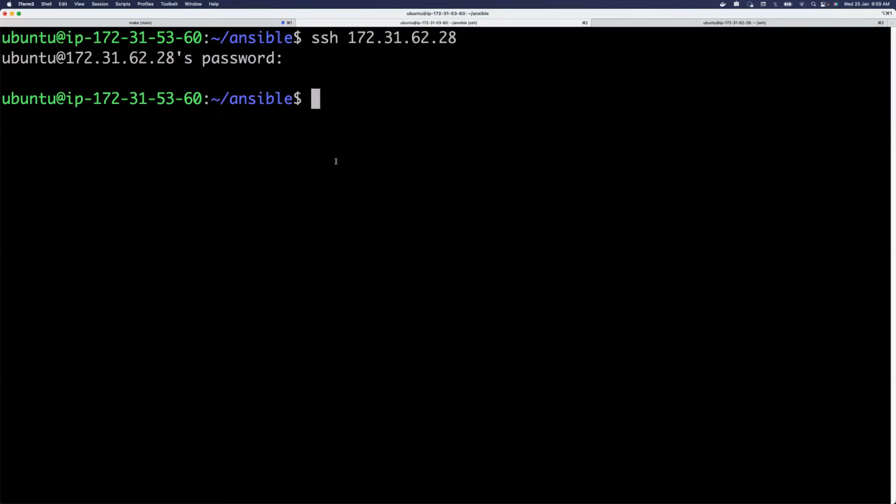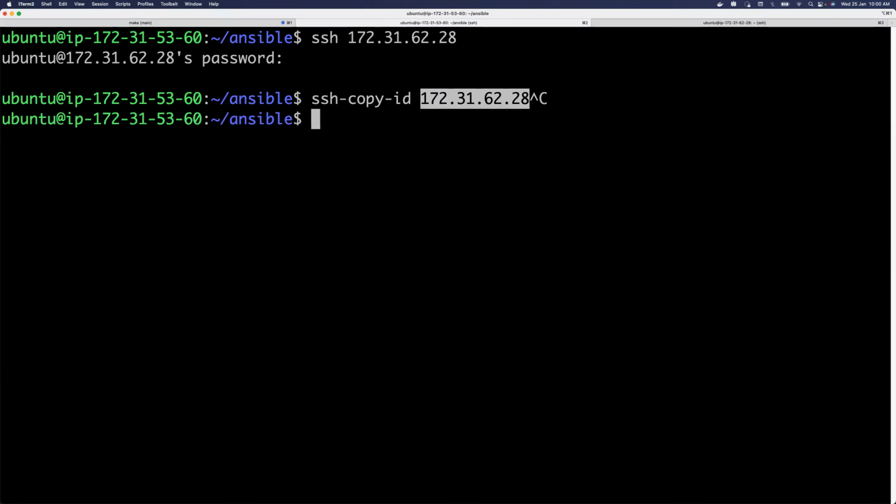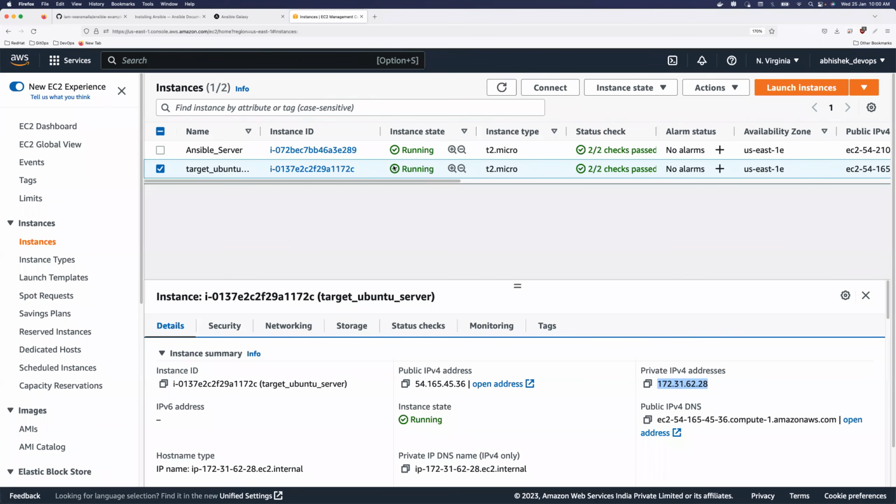Some documentation might talk about ssh-copy-id. ssh-copy-id is one way of doing it. Just enter ssh-copy-id and provide the IP address of the target server and everything will be set. Yes, ssh-copy-id is the easiest one, but sometimes it does not have enough permissions to do it for you. So that's why I'll show you a very easy way.